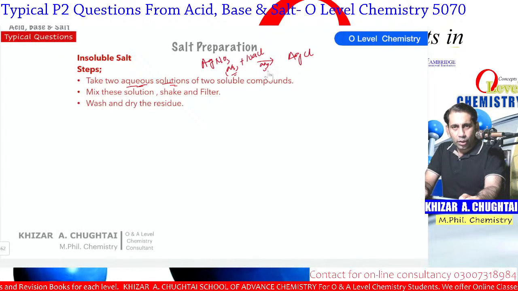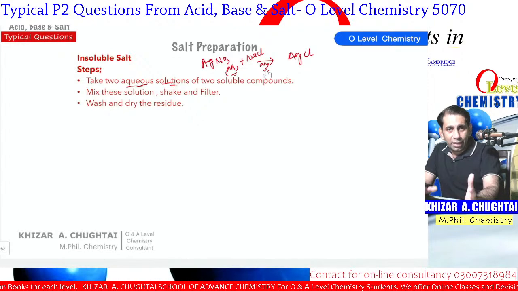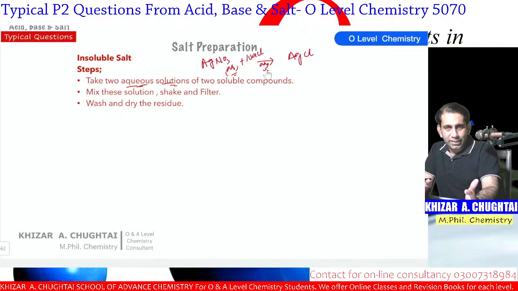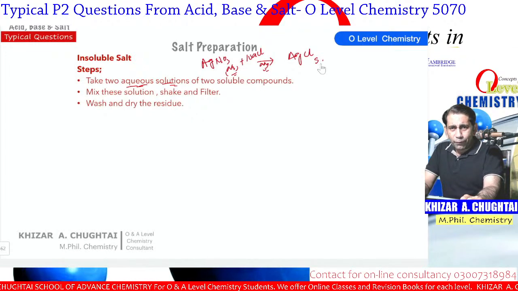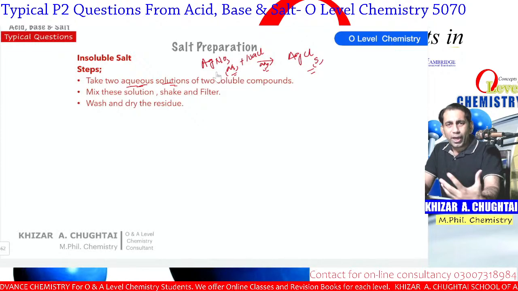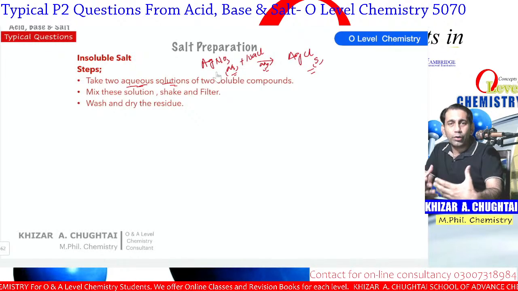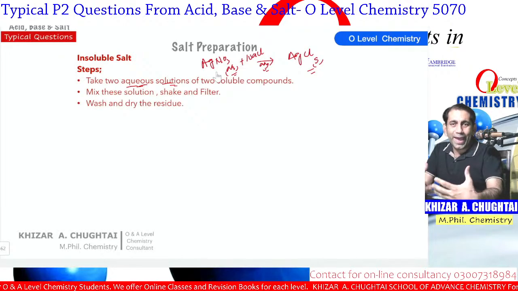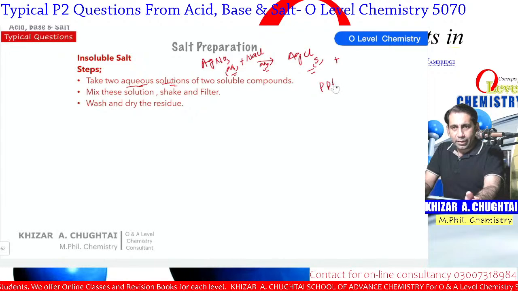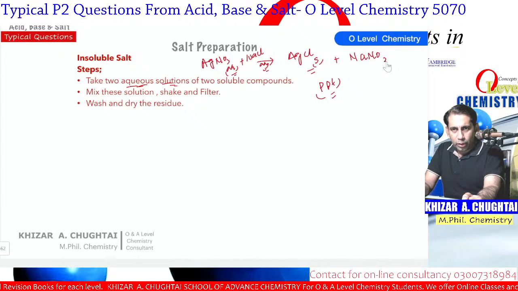That is, again, you must remember about the solubility table, and all types of solubility that are included in your syllabi. And finally, we are going to make an insoluble salt. The combination of two aqueous solutions, if they are going to bond and make an insoluble compound, it is said to be the precipitate. Even though there is another species that will definitely be water soluble, in this case that is sodium nitrate.